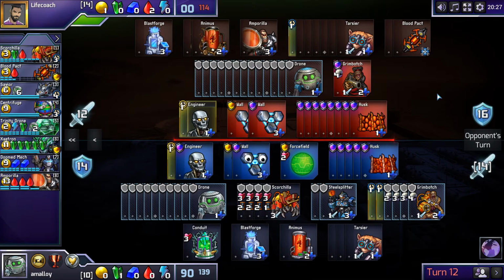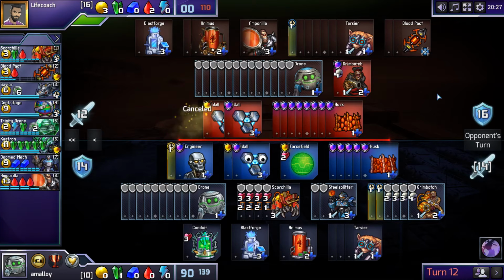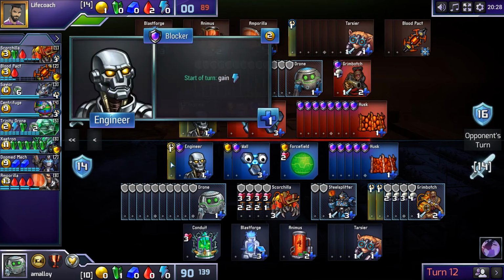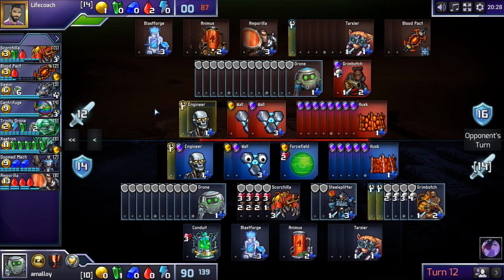I'm really kind of tempted to squeeze in a Tarsier somehow here, but how can I, right? It's hard to believe. I think we just have to go back and forth trading blood pacts until one of us runs out and see what happens when the smoke clears. I guess I could have considered not building this engineer. I'd have $12 this turn.